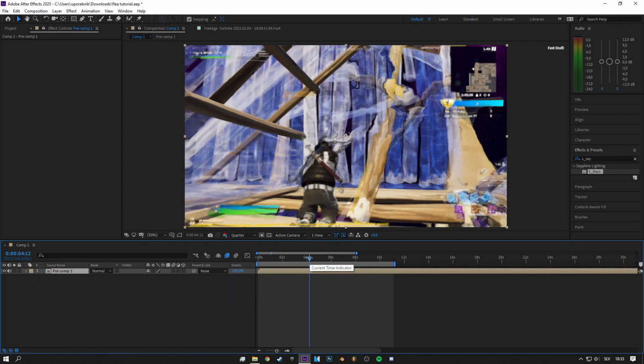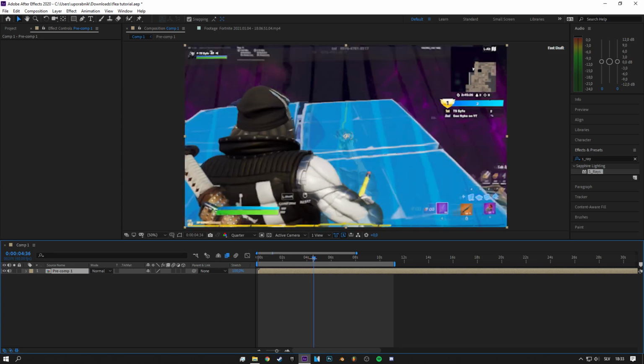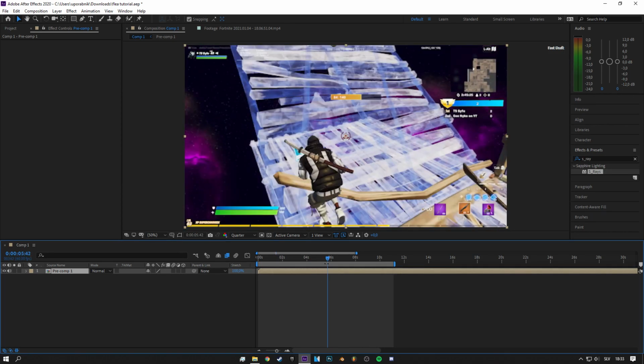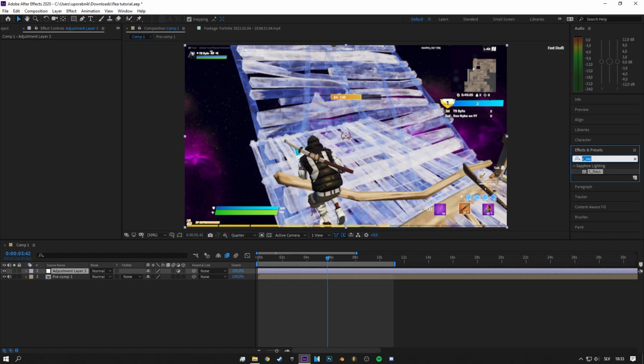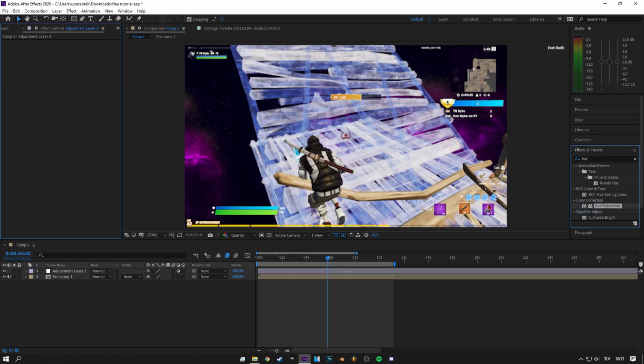Now we're going to add the color correction, because that's really important. We're going to make a new adjustment layer and search for hue and saturation right here.